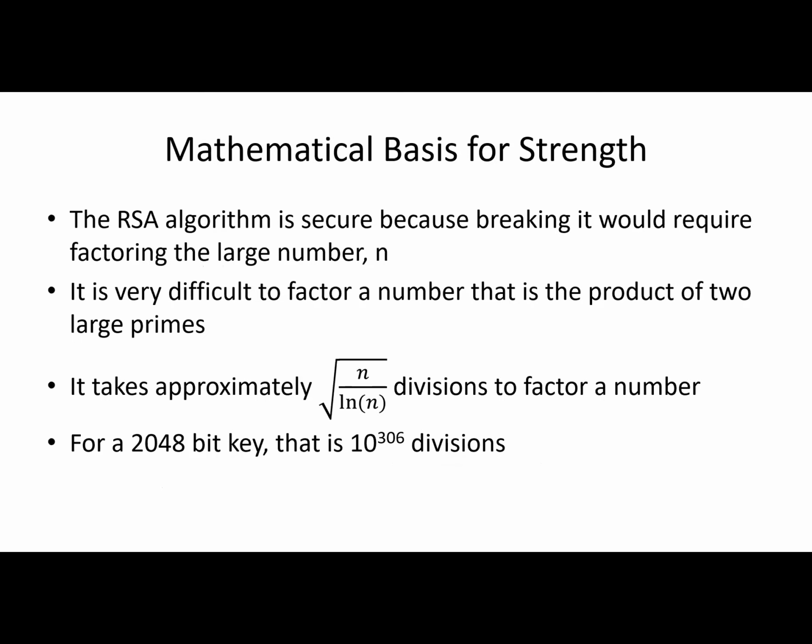All right. Now, why is this strong? RSA is secure because it's difficult to factor large numbers. That is, if you have a number, you want to find out which numbers you can multiply together to get that number. And we start with prime numbers. If P and Q are large prime numbers, the only numbers that divide N are P and Q. Nothing else does. And since they're very, very large, it's difficult to find them.